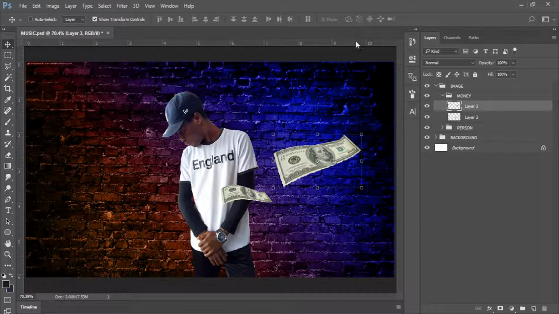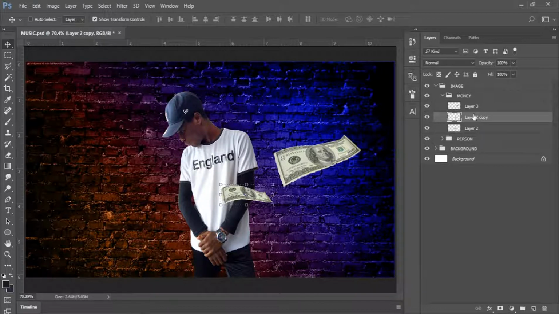Now for the other side, let me duplicate this. So holding down Control, I'll press J rather. So you have a duplicate of this. You could also just click on the image you want to duplicate, click and drag onto the new layer icon, and that's going to duplicate for you.